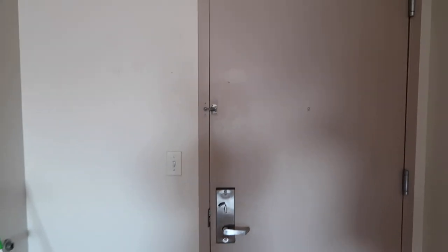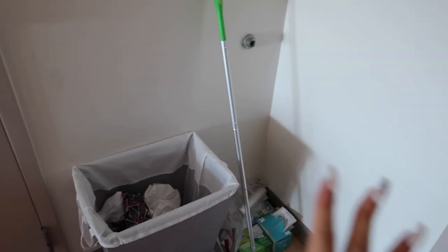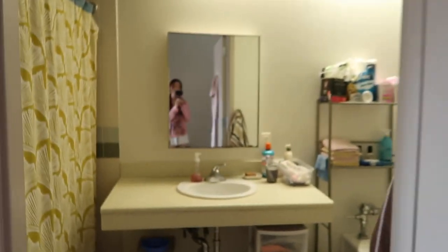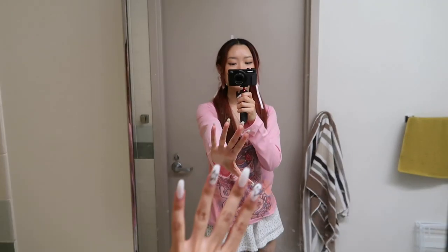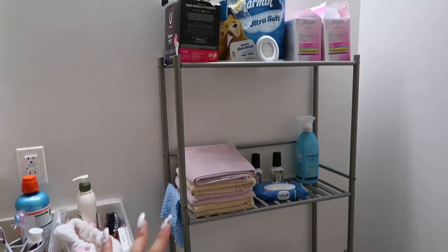Now we'll take a look into my room. Starting at the front of the door, to the left you'll see my hamper and some cleaning supplies, and some shoes. Immediately to the left we have our door to the bathroom — it's very big and spacious. This whole dorm room in general is very generous with the space. Here we have the mirror, which is one of the magnetic-opening ones, so that's pretty nice to have for some storage.